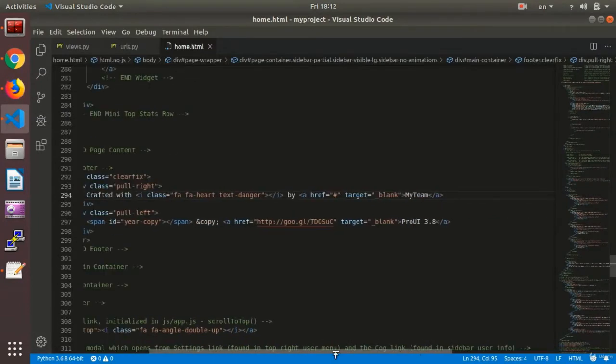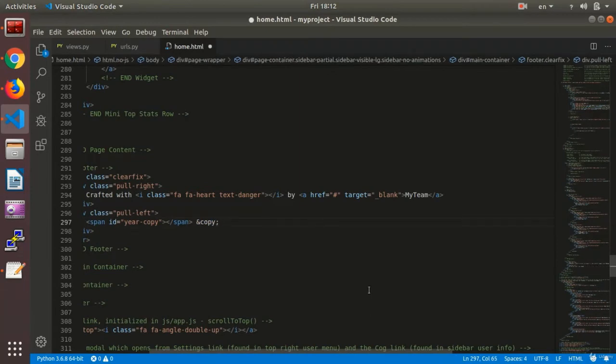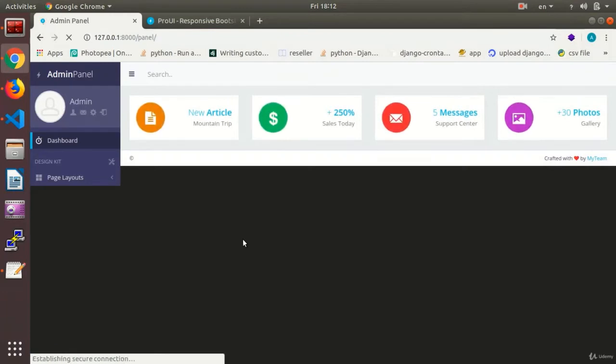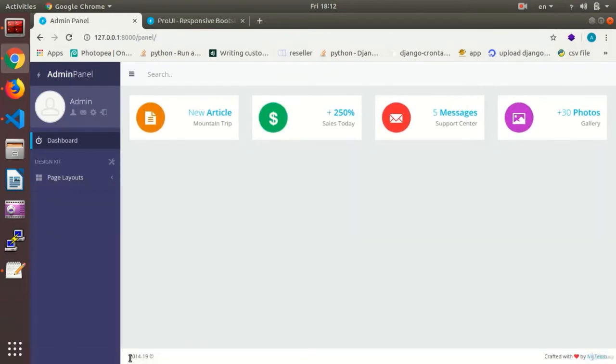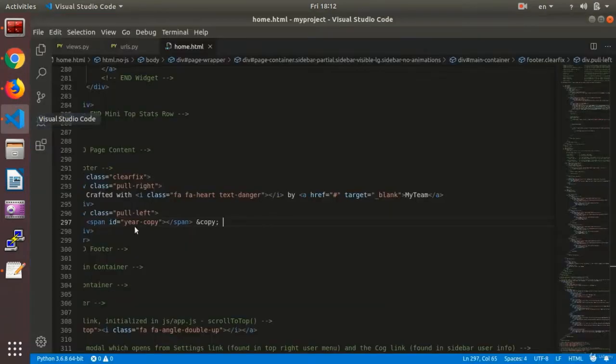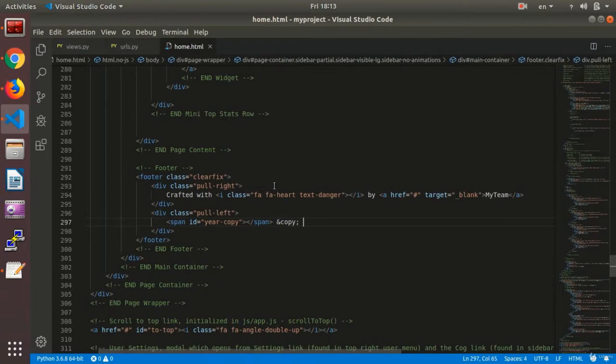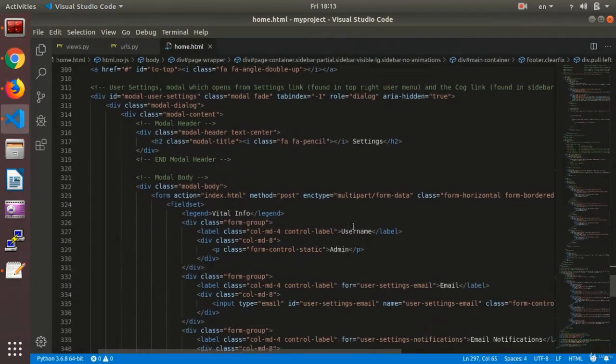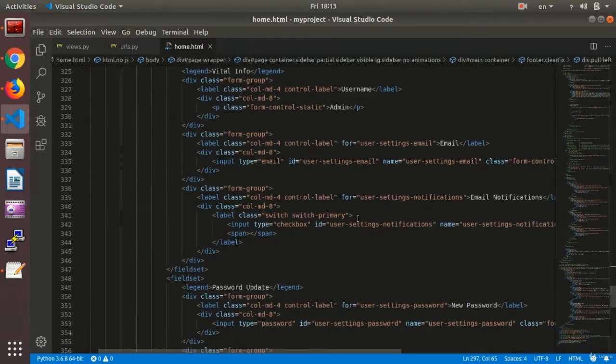Well, the copyright can be the name that is here. We can remove it. It could be copyright of the website. Alright, down here is copyright. I can change it to my team. Alright, that's it. Okay, and now let's see the other point.